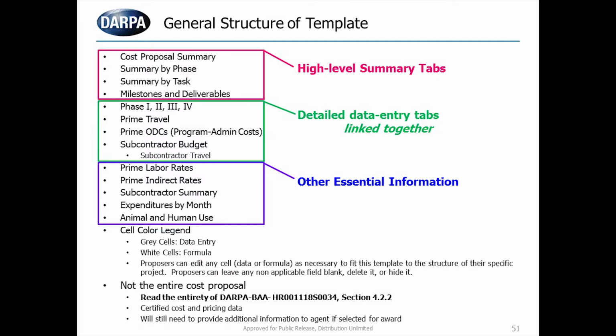Then lastly, I would like to emphasize that this is definitely not your entire cost proposal. Careful reading of section 4.2.2 will give you a clear idea of what constitutes a complete cost proposal. And again, as I said before, the best way to look at it is that if there's an element of the requirements in section 4.2.2 that could be represented in an Excel spreadsheet, we added it to the template. But there are many elements of a cost proposal, like equipment quotes, key personnel justification, or certified cost and pricing justifications, that would be better included as part of your PDF Volume 2 cost proposal.